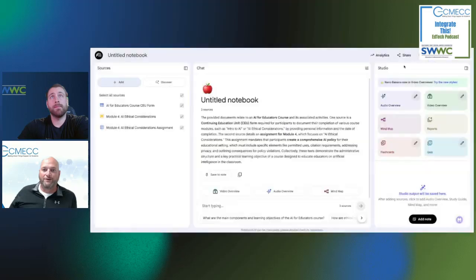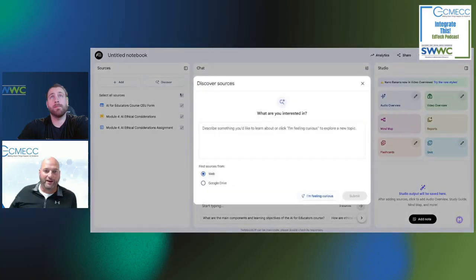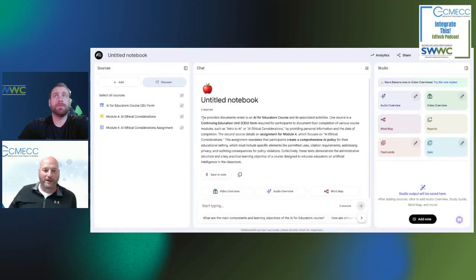Or, another new feature if you've not looked into NotebookLM recently, you can actually use AI and Gemini here to discover other resources, either within your Google Drive or from the web, that it thinks will relate to the focus of that particular notebook. And so you can add them that way. For right now, I'm not going to do that. But I'm going to put this in here. Let's call it an AI ethics brainstorm.